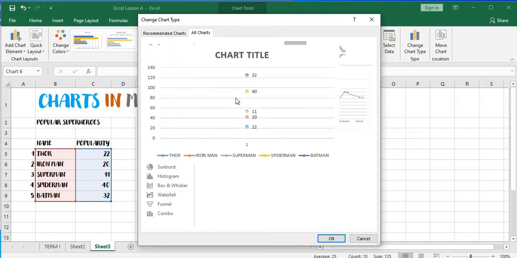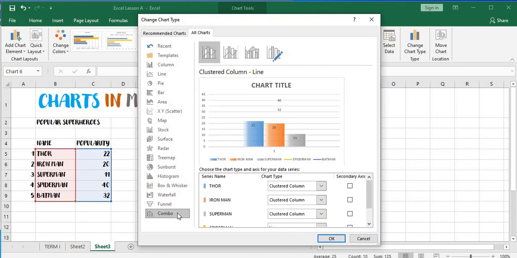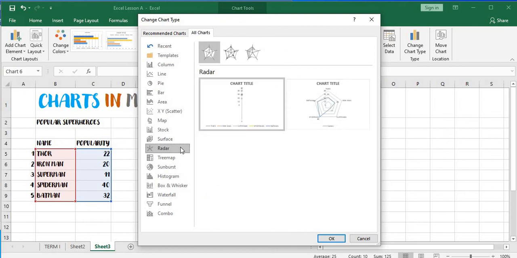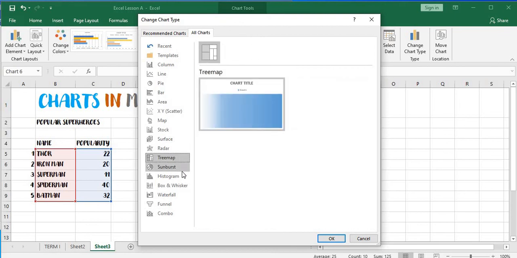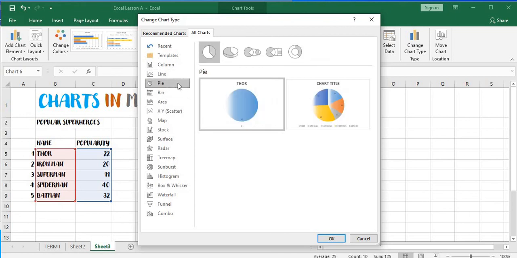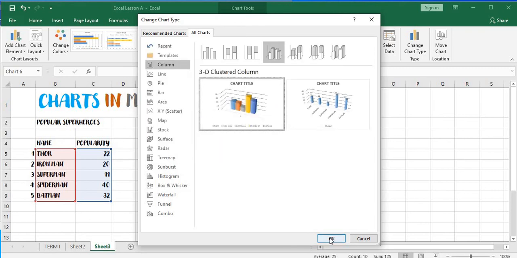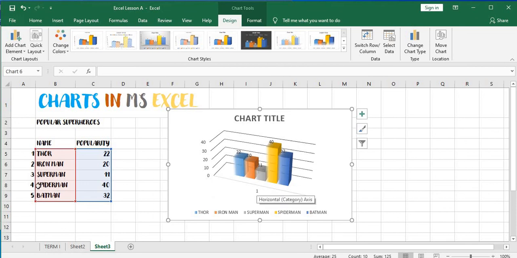You see, there's something called line, something called dot, and this one with a funny name, waterfall, but it will not be much applicable to you now. These are for higher classes when you become a very knowledgeable person, and when you see them for reference, slowly you will find use for these also. Okay, so right now at the introduction level they are not much applicable, so we will restrict ourselves to bar. So column, line, pie and bar, these four are meaningful at the introduction level. Okay, so you can click on any one of them, choose any one of the styles, 2D, 3D, and then you can apply it and see what the chart looks like.